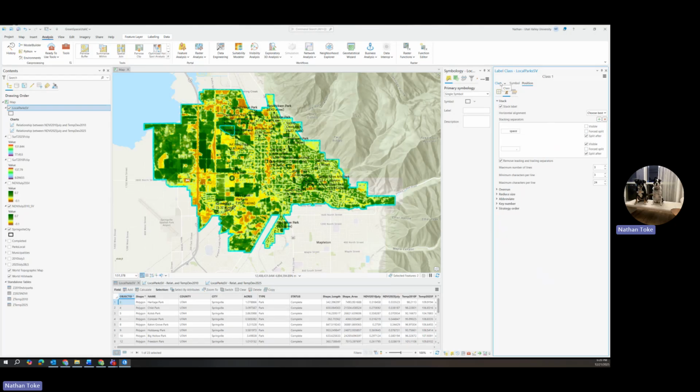And that might be fine in certain situations, right? In this case, it would be fine. There's only like 20 something to deal with. But if you were labeling all the parks in a giant poster-sized map of Utah, that's not something you would want to do unless you're going to publish that in a major thing that's going to be printed a bunch of times. If you're just doing something like that for a class, that's probably too much. You better figure out how to automate it right here.